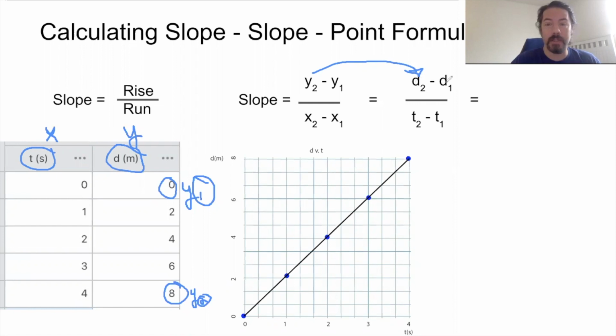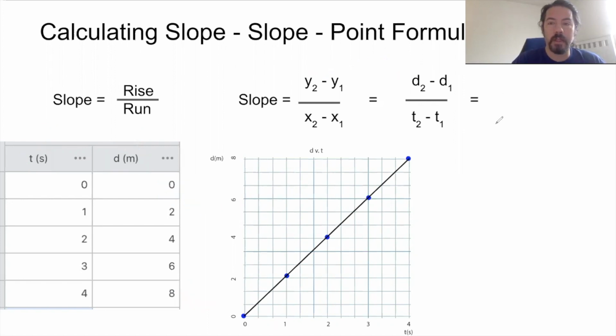So distance minus distance, so distance 2 minus distance 1, divided by time 2 minus time 1. And we get distance divided by time. And if you remember from previous classes about velocity, velocity is distance divided by time. Okay, so this actually is going to be velocity. It's amazing. Okay, so now we're going to actually plug in our numbers. So let's do that.